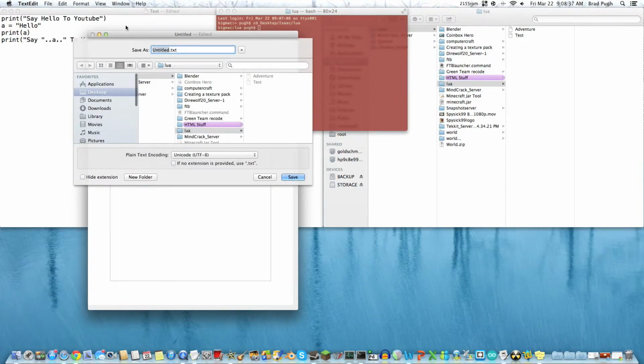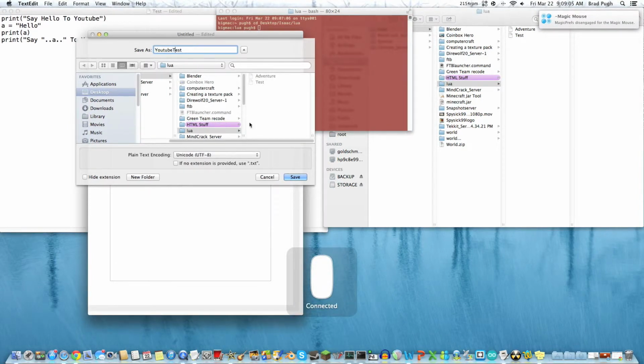That way it doesn't save as txt. And let's put in test YouTube test. There we go. We have our file name. Just capitalize this. And let's make sure it's in the correct folder. And let's just save it in there.